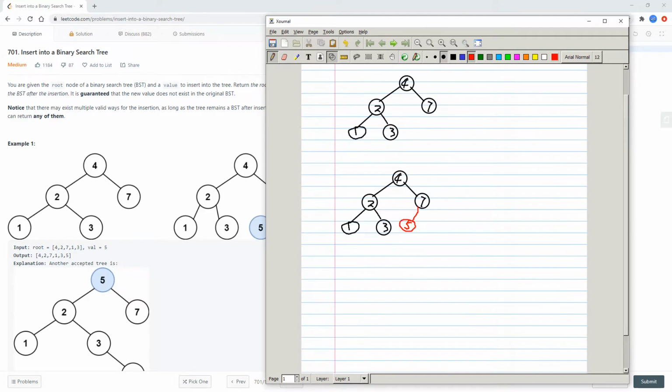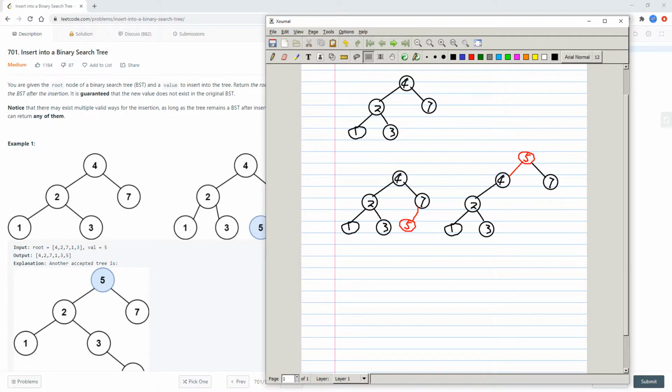And another one could be we insert this 5 as the new root. And then we move 7 to the right side.